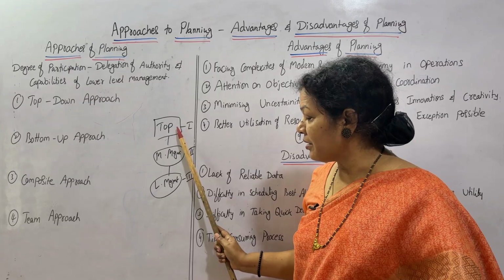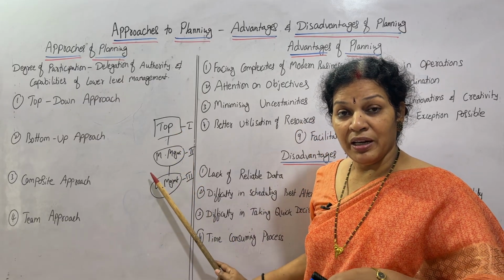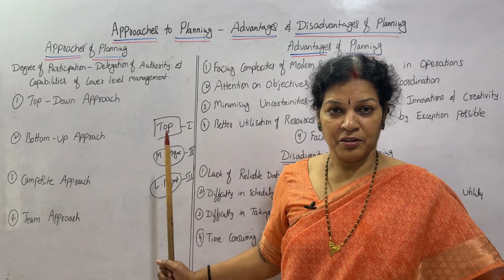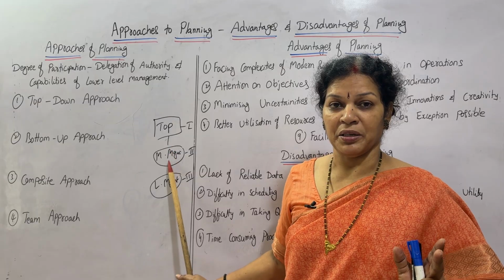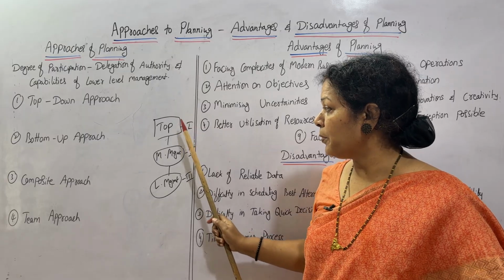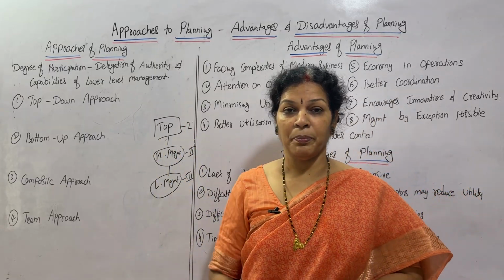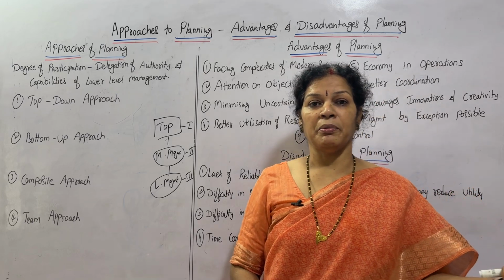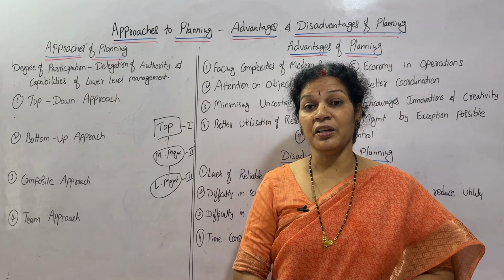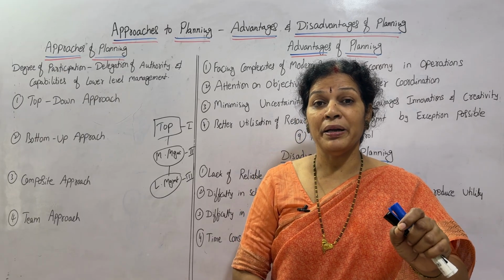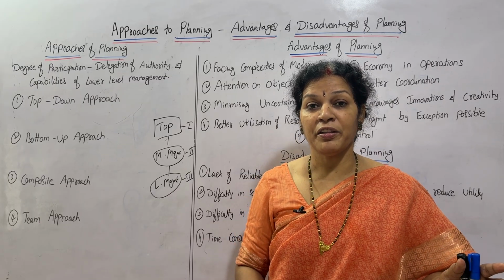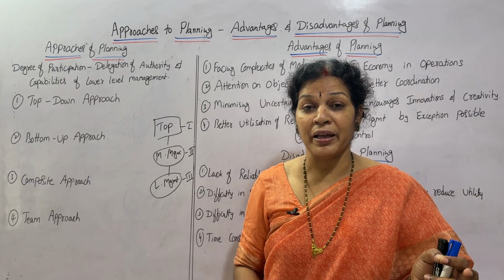Once the planning is done, it is passed to the middle level and lower level management. They are going to simply implement it. The basic work, everything, is done by the top level management, and these people are going to implement. That is what we call the top down approach. Planning is done by top management, but implementation is slowly passed to the middle and lower level management. Here the main important aspect is that this approach purely depends on the top management. It is mandatory for them to become expert in planning.